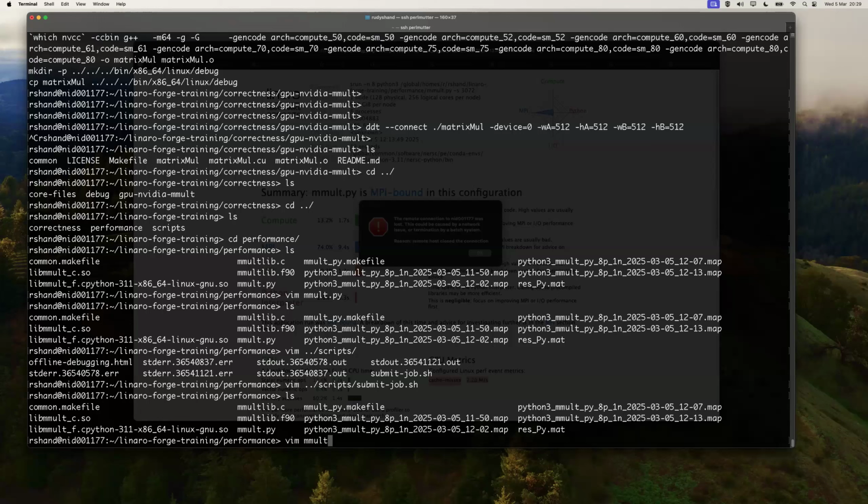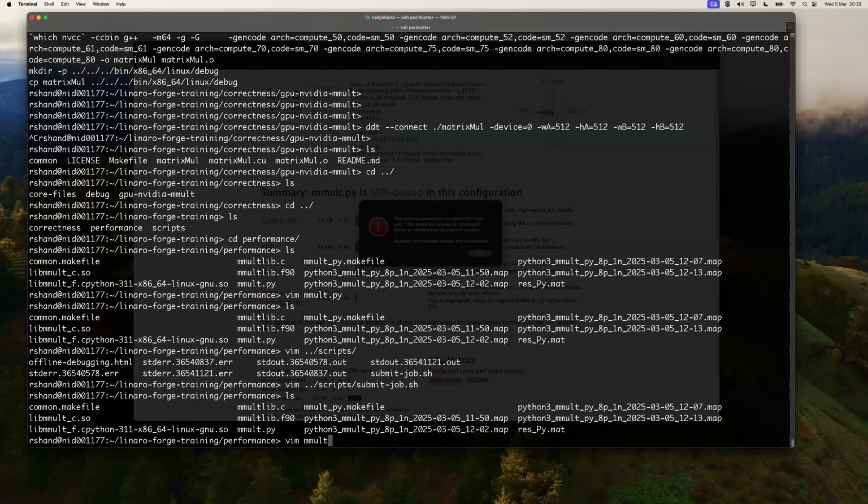By the way, we have a Makefile here. This is to build the C code into the shared library that Python can use. But if you don't have that kind of thing, probably you can use it on your Python code. I mean, we do have a Makefile here, but that is to build the C code that the Python uses.